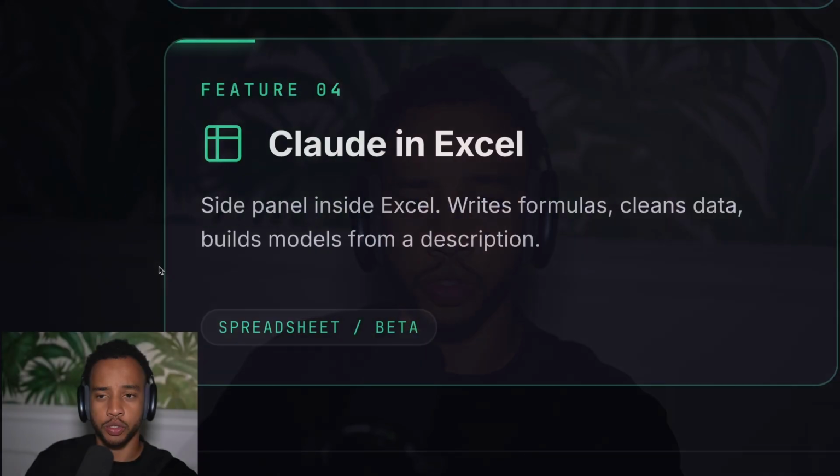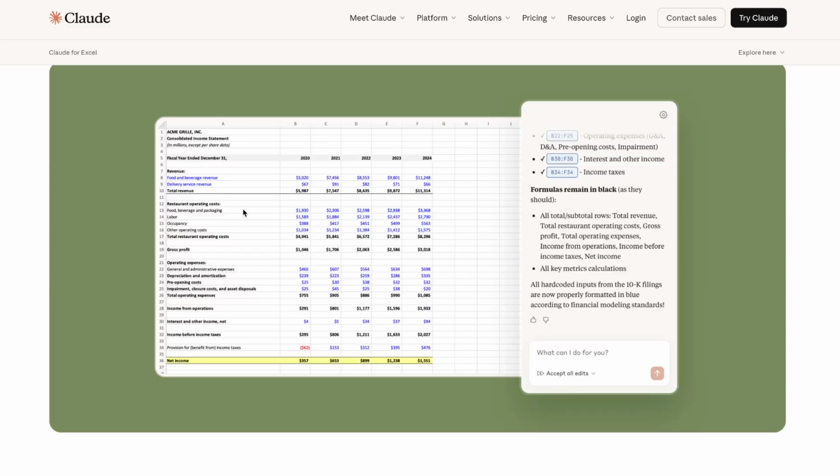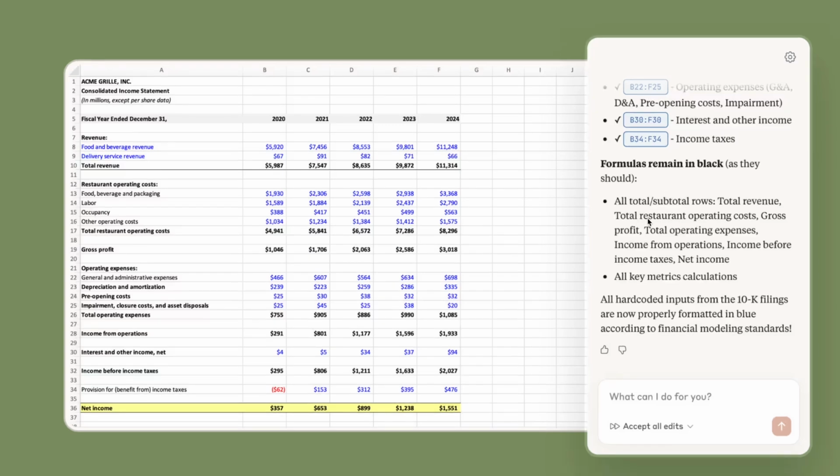But there's another feature that's actually very much underused, which is Claude in Excel. A lot of people do not realize that Claude is available in Excel. And so if for your job, you're writing a lot of formulas, you've got a lot of data, you can actually let your AI help you out with that. So whenever you open up one of your Excel files and you want some help with that, you can actually just open up Claude in another tab that basically lives in your right panel, and it can edit the files for you.